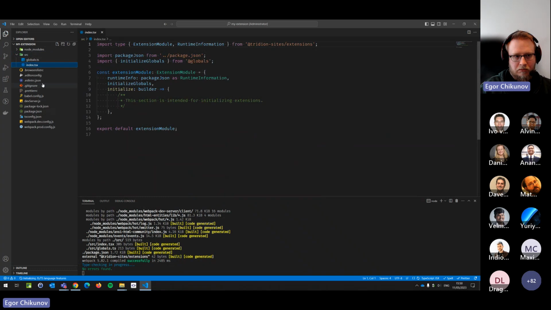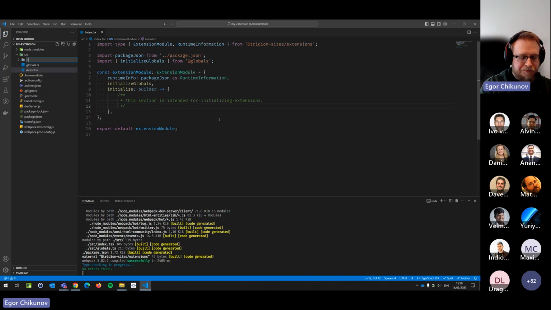We provide some scaffolding for this. This is the place where you're supposed to define your new extensions. The approach that we recommend is something like this.